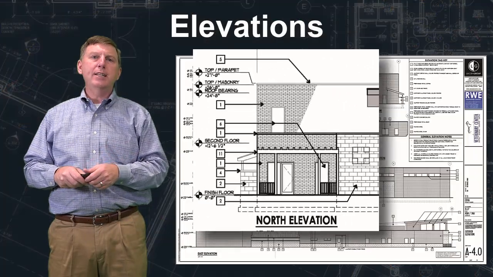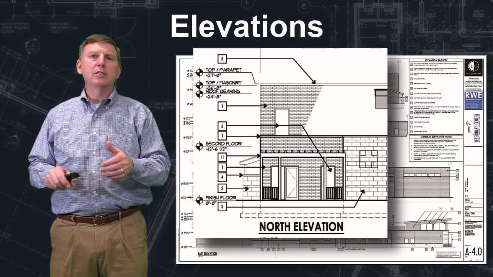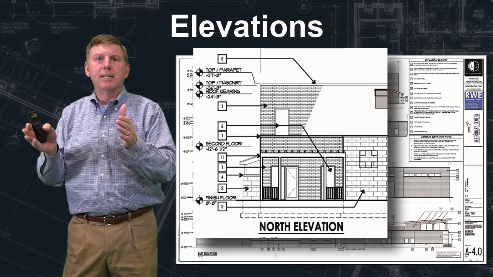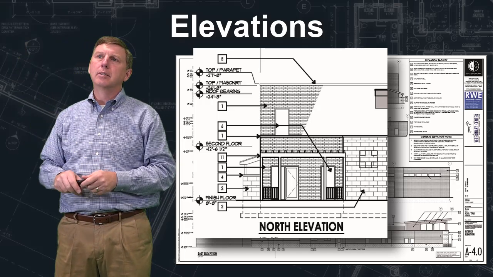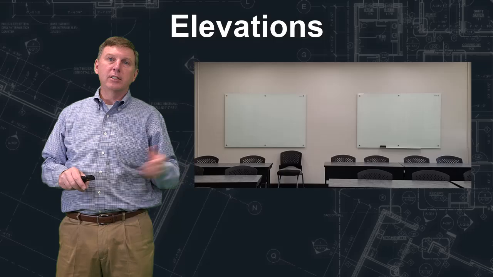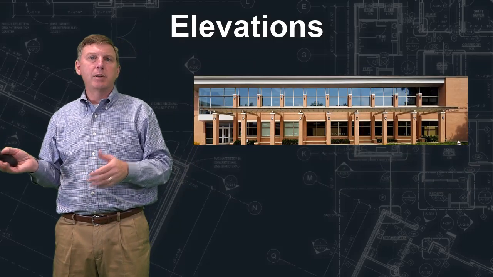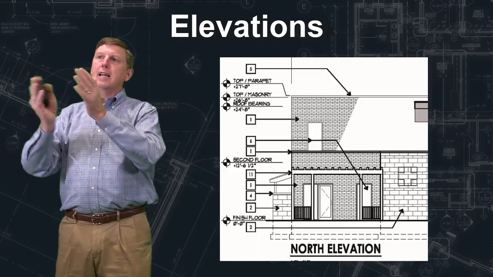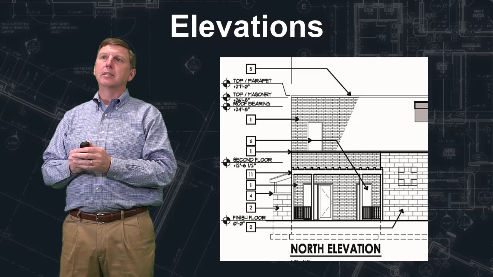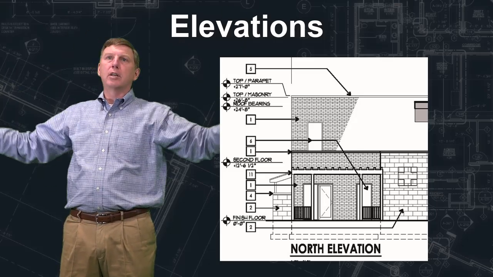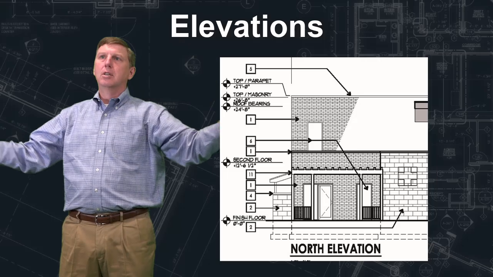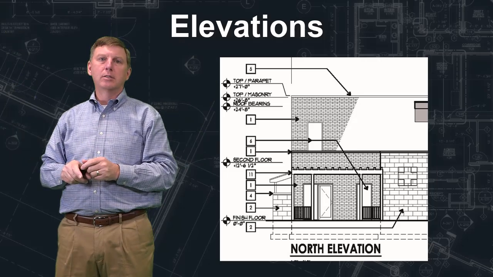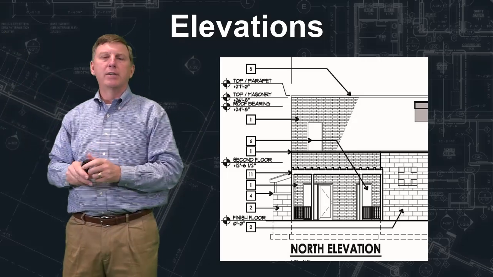When it comes to elevations, elevations are as if you're standing there looking at something. You can have interior elevations, you can have exterior elevations, but in both cases you're standing looking at the object. And then it's drawn to scale all the way across. You see the entire elevation. Or maybe a detail part of the elevation. Or maybe a detail part of the interior elevation.